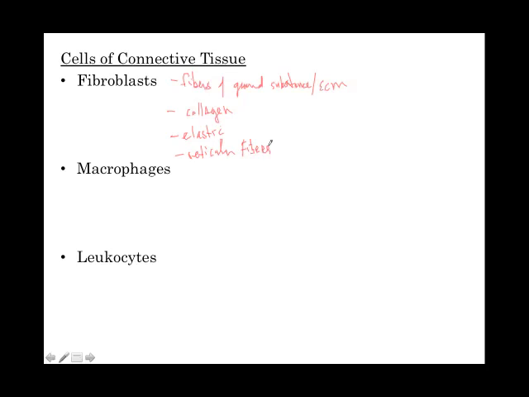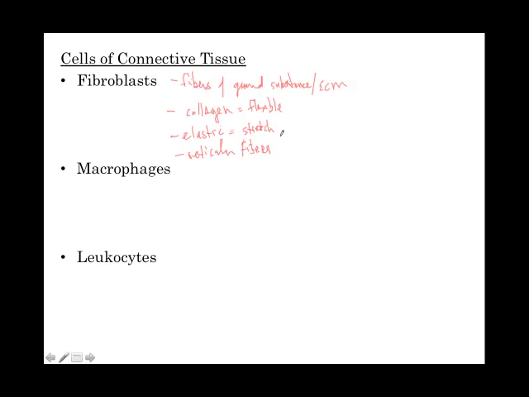Reticular fibers form more of a scaffolding or framework for organs to be built upon. The liver and the spleen have significant numbers of reticular fibers, as do the lymph nodes. Collagen is a fiber that is very flexible. Elastic fibers can undergo stretch, and then they're able to return to their original shape. That's what elastic means: something is able to return to its original shape.